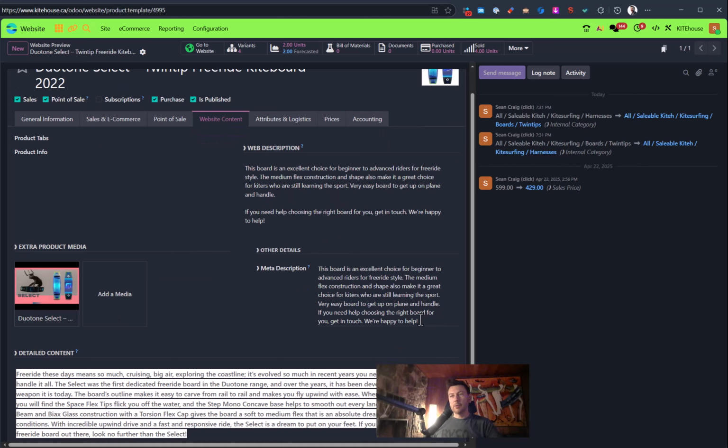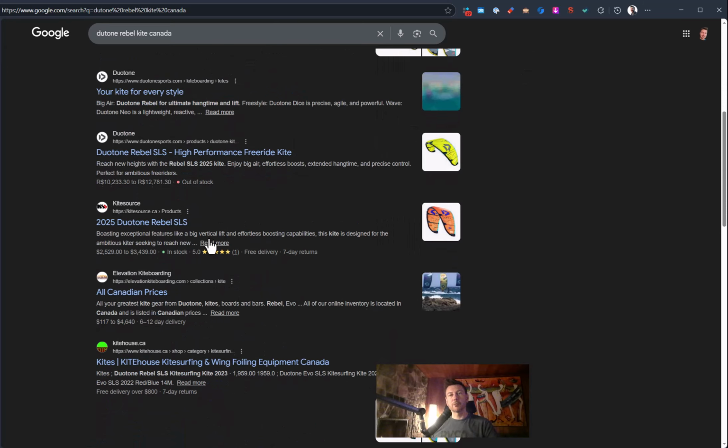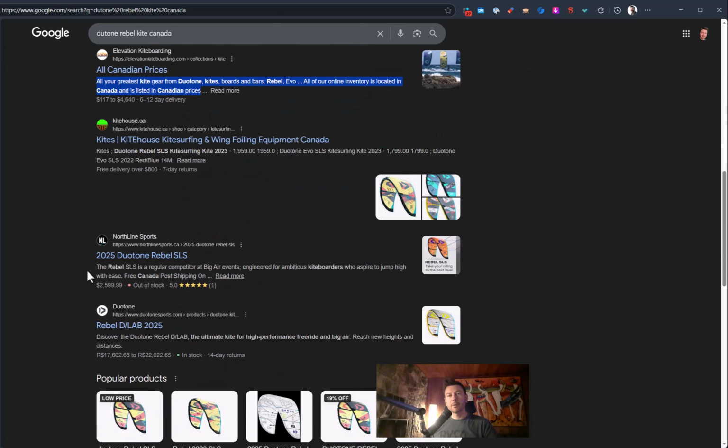Now, ideally, you would craft the meta description to be as suitable as possible for that specific purpose, but this is at least giving us something in the meta description. Then when you SEO this product, in this case, you'd want to shorten it for sure. You really want to make it so that it works well for Google search, right? Right there. Here's another meta description. Back to the front end.